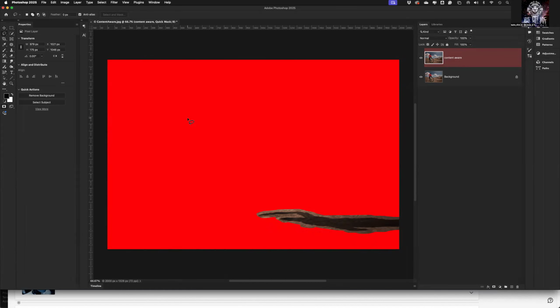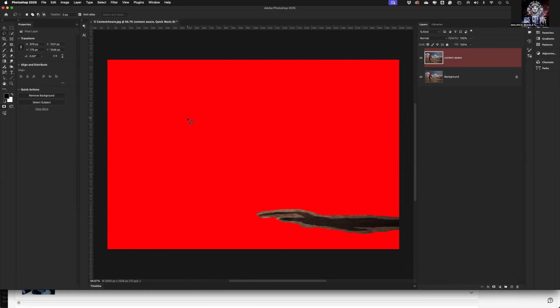If this was a class from 10 years ago, I would be talking about using this quick mask mode, how we did in the select and mask. We're using the paintbrush tool in select and mask to paint more in or out to enhance and add to our selection or take away from our selection eventually. That's what the quick mask mode was for back in the day.